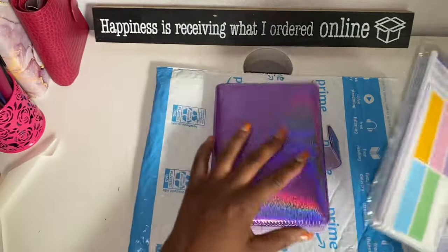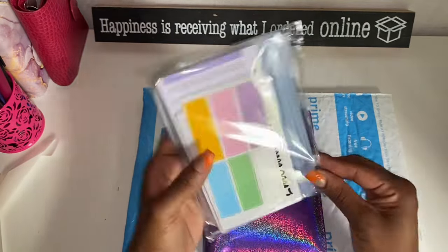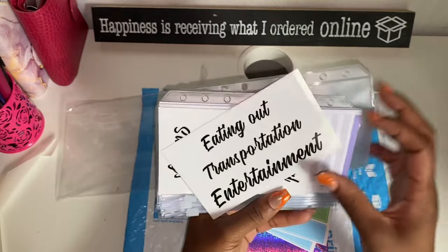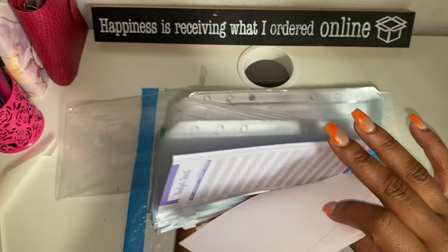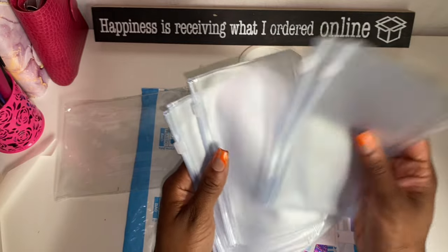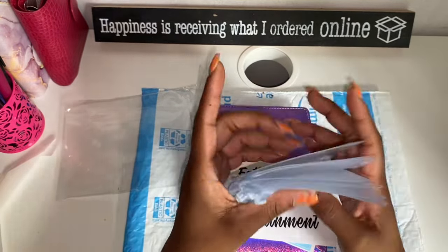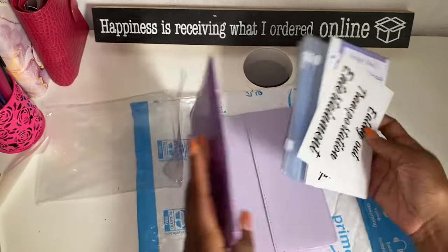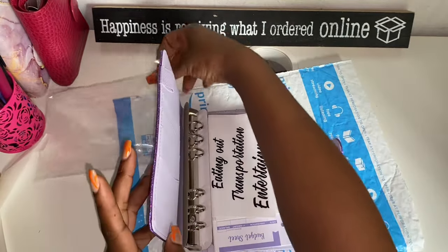And it's just like the other one, pretty much magnetic, comes with some labels, labels you can write on, pre-printed labels, same exact ones, some budget sheets, and 1, 2, 3, 4, 5, 6, 7, 8 cash envelopes. So one of these binders will be dedicated to me. And another one will be dedicated to my kids.